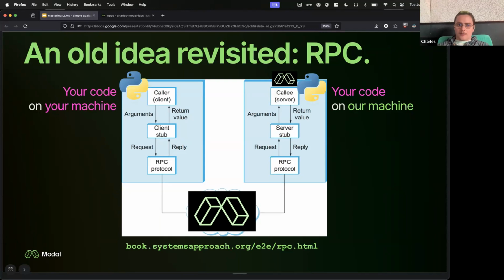It can feel very confusing and weird because Modal otherwise makes it feel so much like local Python coding when you run into this piece of the system. So it's worth walking through in this deeper dive. So the idea is your code is on your machine.